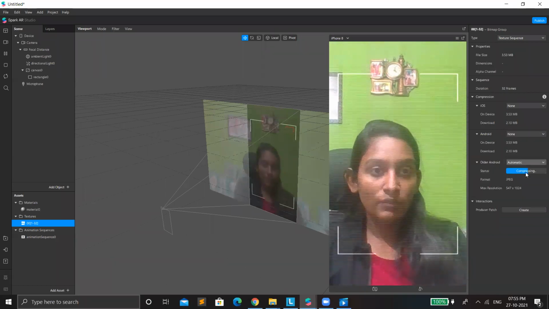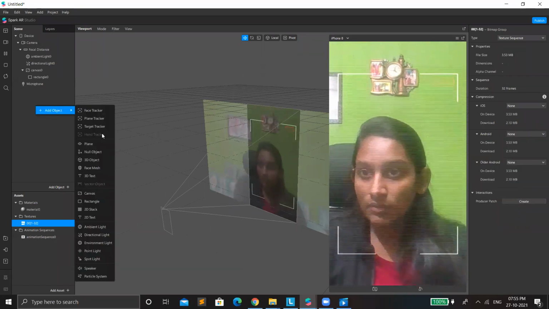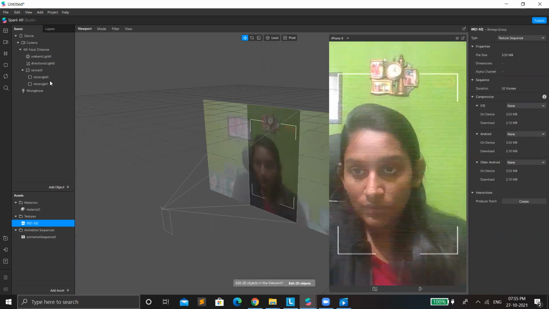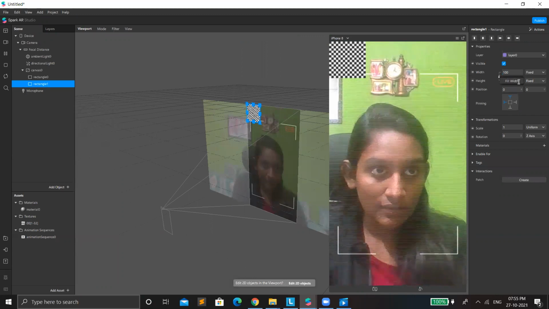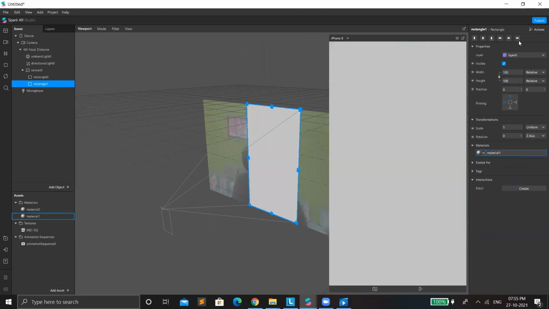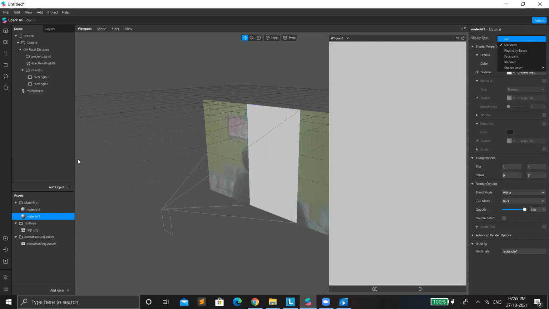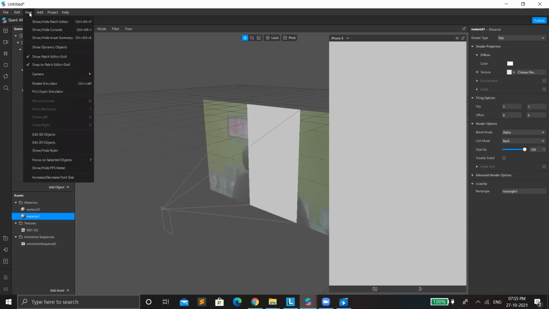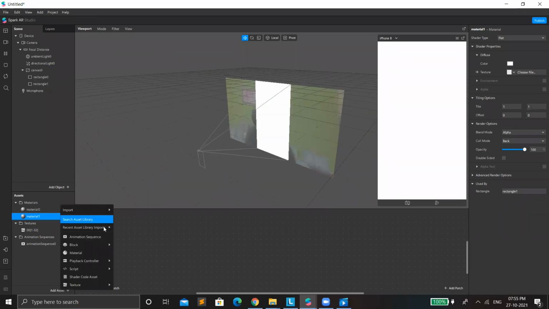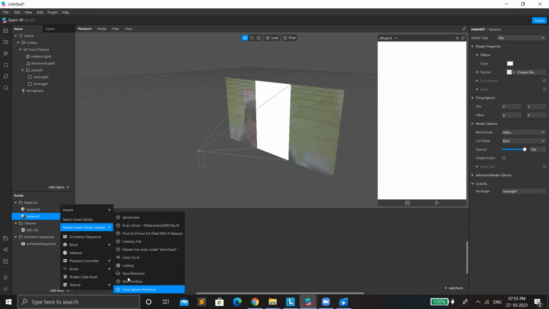And what should I add? Okay, one more rectangle can be added. Let's make this effect black and white, so it will look good. I'll go to view and show the patch editor. I'll be downloading the existing patch that I already have. Where did it go?